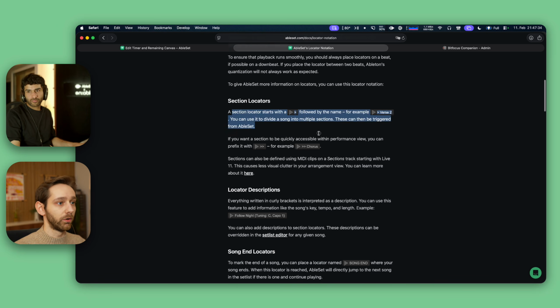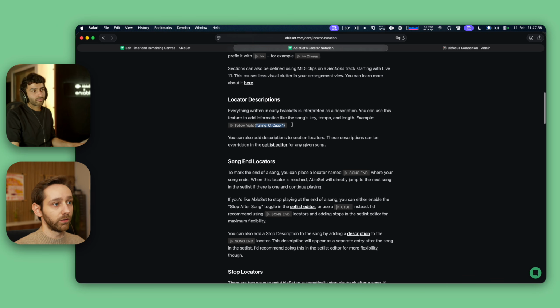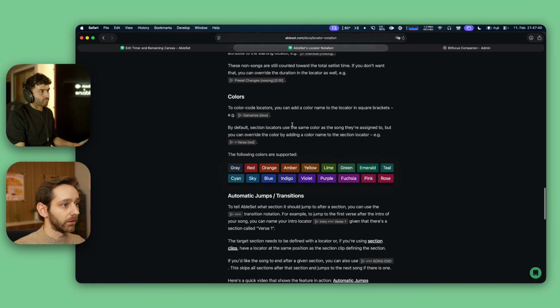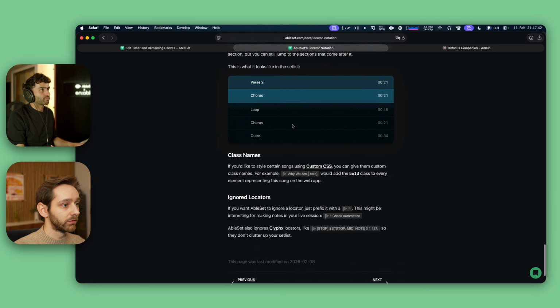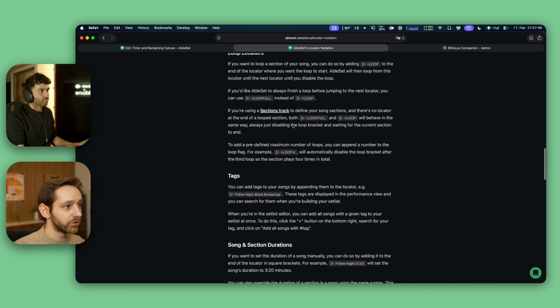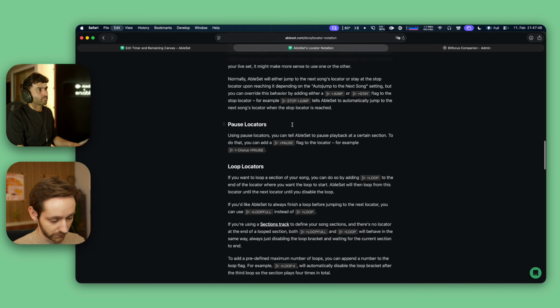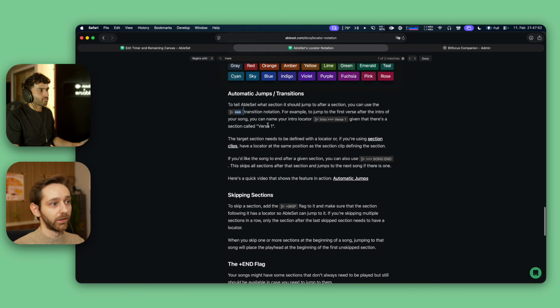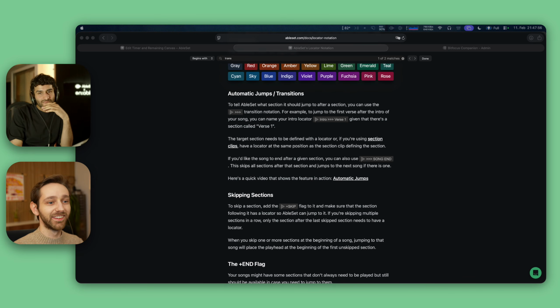And that shows you how section locators work, the locator descriptions, things like the, where is it? Should be somewhere here. Transitions. Ah, there we go. Automatic jumps, stuff like that. Is this what you meant, Drum Set Dan?